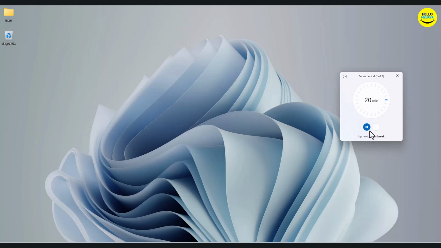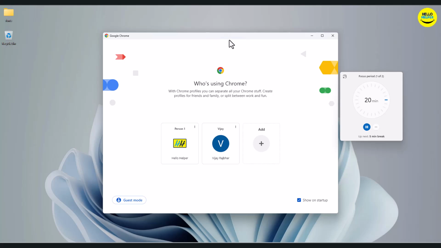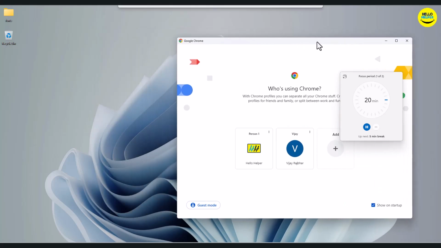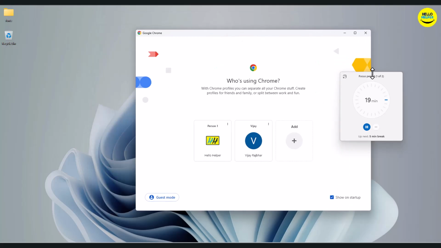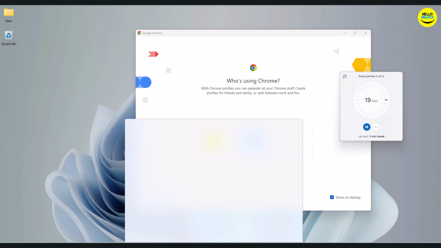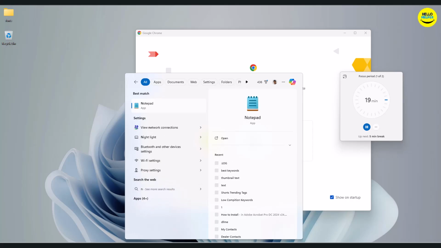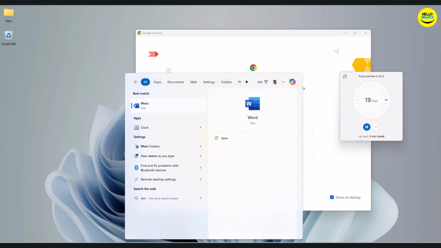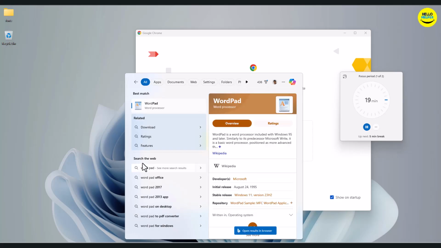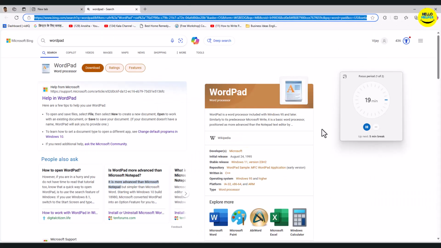So friend, when you start focus session, then you can see that this timer is on now. Okay, and also this will give you the 5 minutes break when these things will be done. Let's see how this app will help you. Okay, for example, right now we are going to open like this. You can see that any window you will open or any software you will open, this application or this focus area is showing on the top. Okay, let's see, we are going to open another software like this. We have, for example, WordPad.